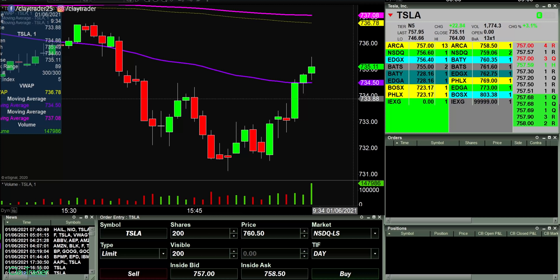What you see right there is my private community. First I want to see if Tesla can get down below 757.50 — and it did, but I missed it. Let's see if I can get a backtest up to 757 to fill me. Okay, I got in there. So let's see if this thing wants to come back down again — in at 757. Very, very volatile out of the opening gates there.